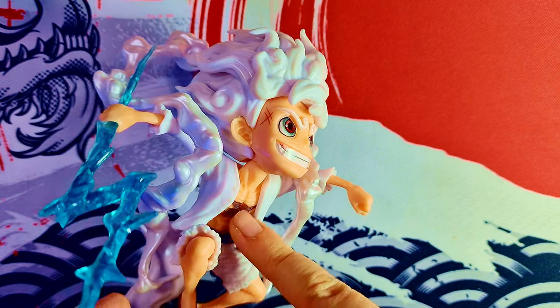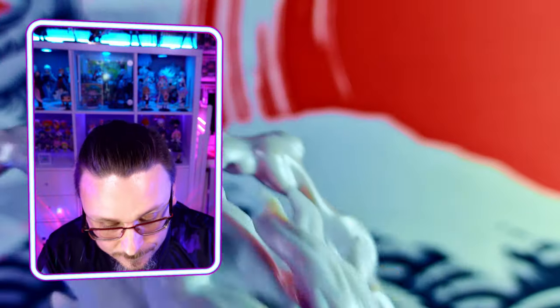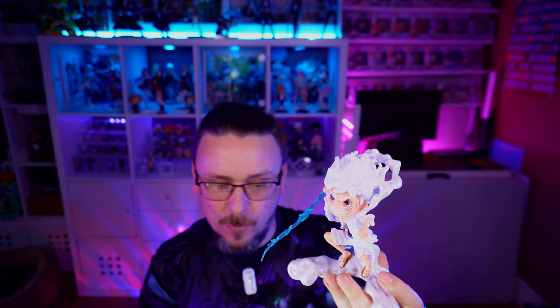There's a lot more detail in his chest there as well. The scar is pretty much spot on there. The eyes on this are way better than some of the previous ones. Where it lacks is the molding of the hair. The molding of this hair is not very good compared to, say, the very first one. Yes, the very first one was off and wasn't pushed on properly, but the mold was a little bit better. This just doesn't feel the same compared to the rest.